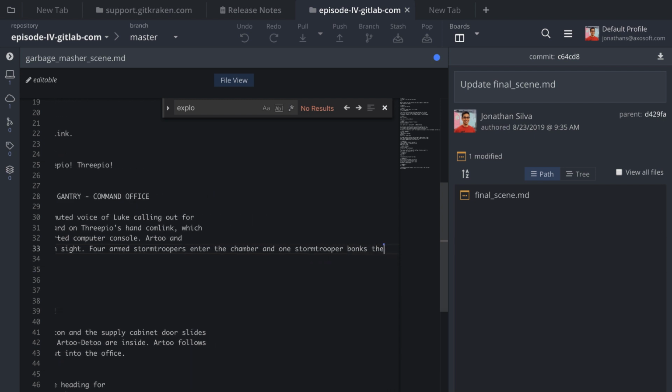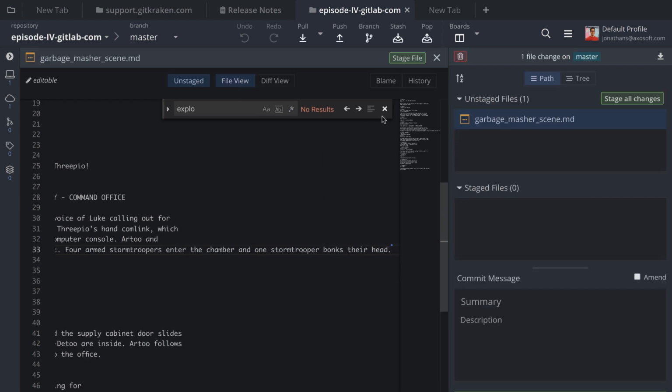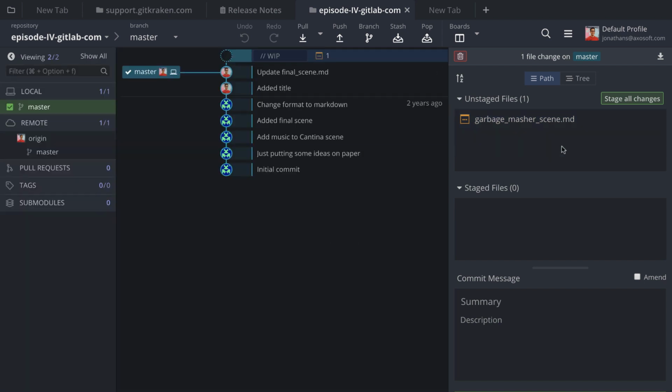There we go. I'm going to hit Command S to save. Okay. So again, if I were to exit here, I will have all the files that I've modified here on the right side. In the center here, I have the WIP node. So whenever you make a change in GitKraken, it'll be placed in the WIP node.